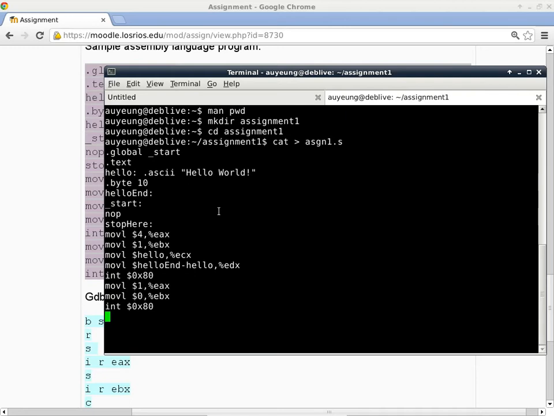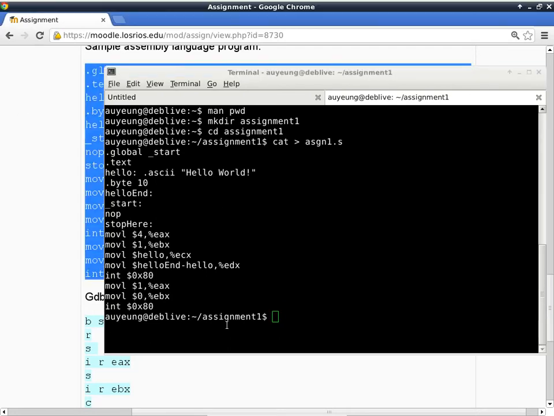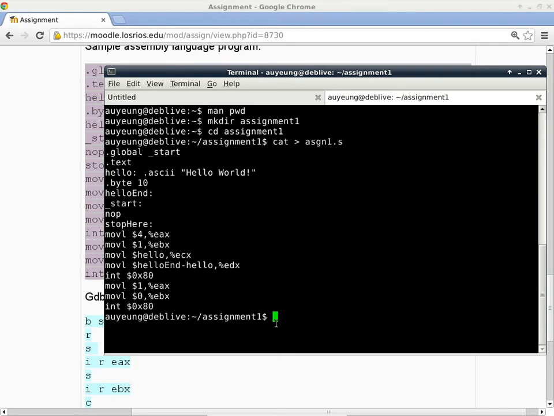Now this is going to be a useful technique because from time to time later on in this class, we will also write programs that will read something from standard in, and this is how you tell your program that we are ending the file right here. So Control-D is what you type on the keyboard to tell the cat program, the concatenation program, that we are ending the input. As soon as you press Control-D, you will see the prompt back.